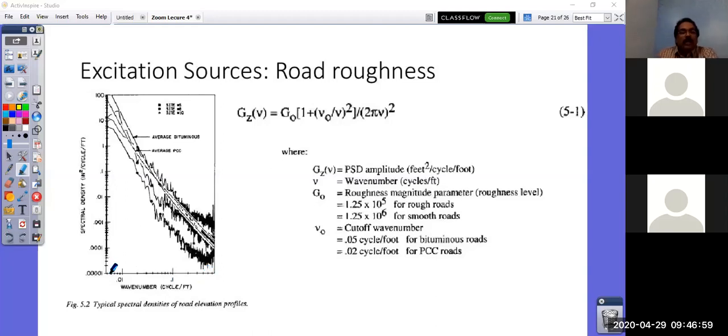So if we have the longer wavelength, and you get your wave number, multiply this with the velocity, you will have the smaller frequencies. Smaller frequencies are subjected to the profile of the road. Higher frequencies are subjected to the texture of the road. However, the roughness is defined by this parameter. So you can see here, this equation gives you the road spectral density function.